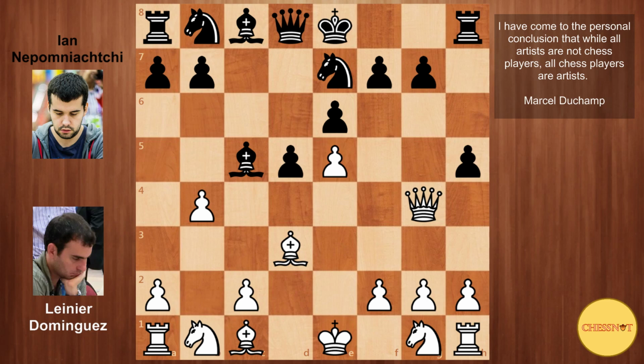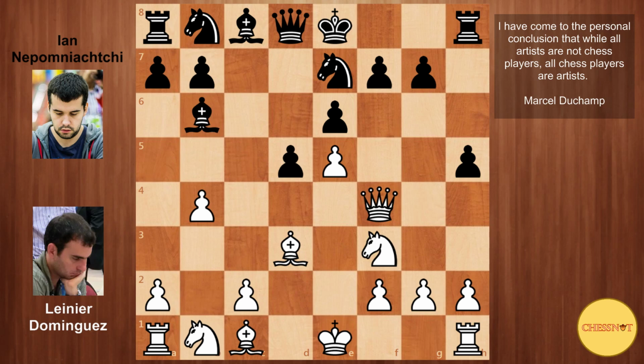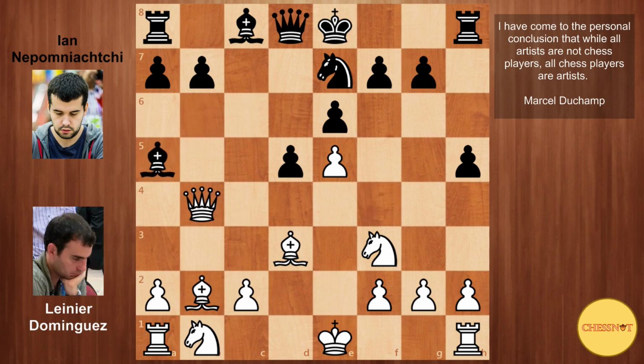Nepomniachtchi played h5, the queen retreated, bishop dropped back, and here knight b to c6, an innocent developing move, but there is a threat. So if bishop b2, then black can play knight takes b4, which nets a pawn, because if queen takes, then bishop a5 wins.